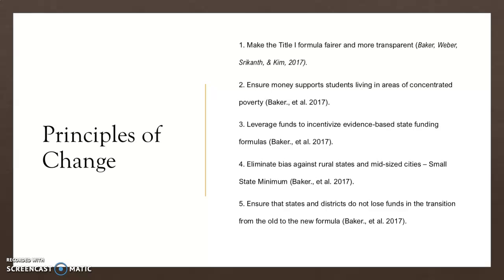Furthermore, these formulas are making it increasingly difficult for federal laws and regulated programs to appropriately incentivize meaningful and beneficial actions at the state and local level because of the hodgepodge of eligibility requirements. A solution for this is to condense, consolidate, and simplify these formulas in order to make a more straightforward and predictable method of allocating such funds. Number 2, provide funds to support students living in areas of poverty.